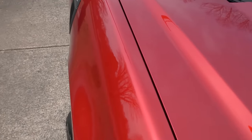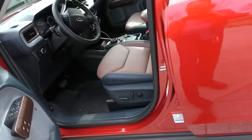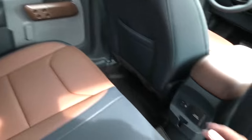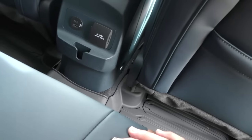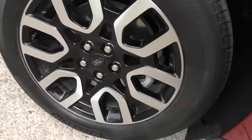People are always worried about quality control for Mexico, so let's take a look — the paint is phenomenal, the fit is even on both sides, a lot better than a Tesla. The doors sound pretty solid, no rattling. It's got airbags all over the place, comfortable seats. It's not outrageously large inside — it is a compact truck, not like an F-150. But it's got computer power outlets, 120 volts at 400 watts max because it's a hybrid, so you can put out more power. Nice alloy wheels and decent-size rear disc brakes too.